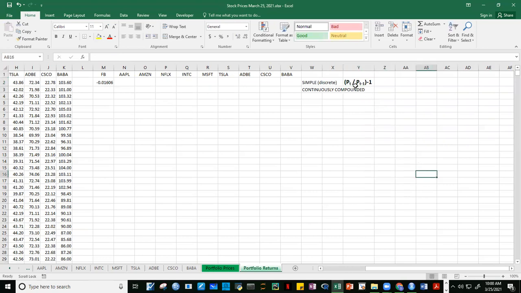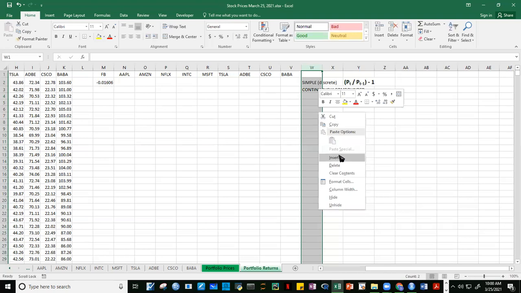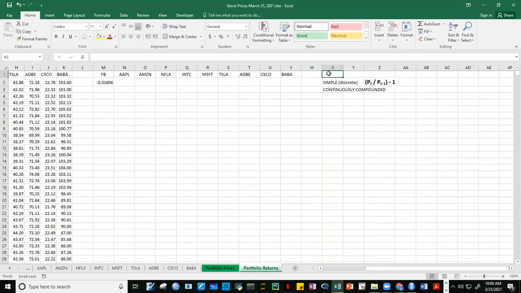Do you see the formula here, Luisa? Yes, sir. It's just P sub t, the price at time t, over the price at time t minus 1, the price before. That's what we call simple returns. These are our returns: simple returns, or the second, continuously compounded.